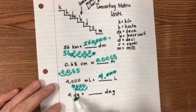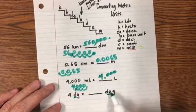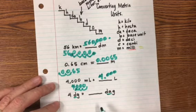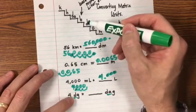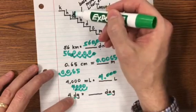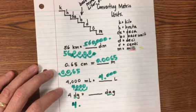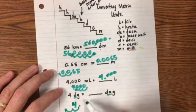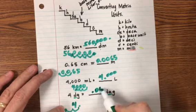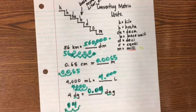Last one. I chose this one because some of the kids have been getting confused about the D and the DA. DA is for deca, D is for deci, and some of the kids are thinking that the DA is deci. So we're going from the D, decigrams, to the DA, decagrams. That's 2 steps to the left. So 4, put the decimal, move the decimal 1, 2 places to the left. We're going to have to put a decimal and then the 0, then the 4. So I usually put a 0 in front of that decimal as well.